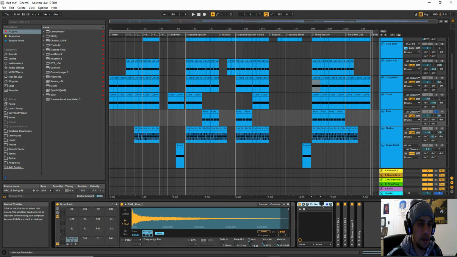You want to be able to distinguish the two, because again it's panned fairly hard to the left with the open hi-hat panned to the right. So you want to be able to differentiate between the two when they are playing at the same time, but also, again, it's creating that space on there.